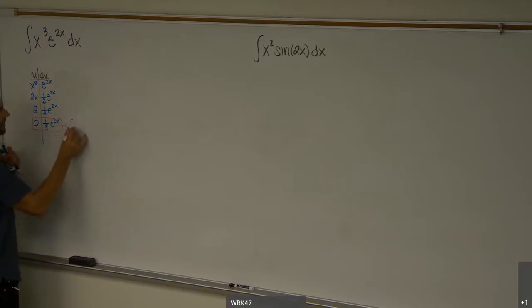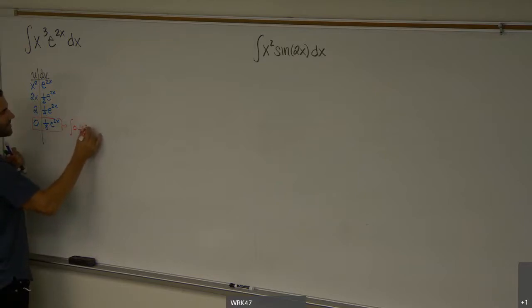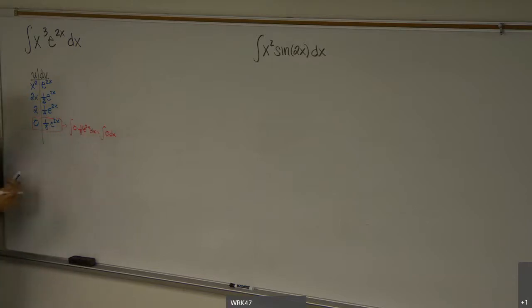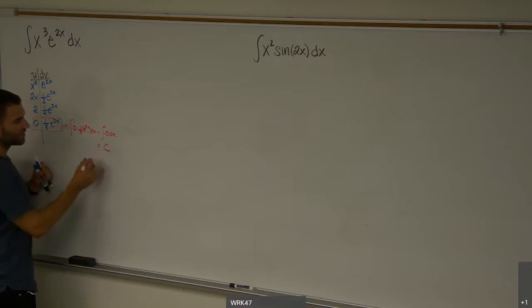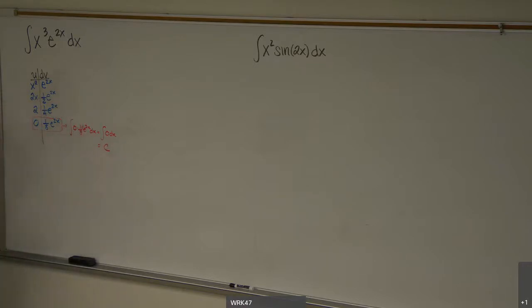However, when I multiply this by 0, we get the antiderivative of 0. 0 times that is 0. And the antiderivative of 0, well, it's not an x or anything like that. It's a constant. That's going to be my plus c at the end of my integral. So where does the plus c come in? It comes from the last line. I continue on until I hit 0 here, because then this product is the last integral that I need to take. However, 0 times anything is 0, and the antiderivative of 0 is going to be your plus c.